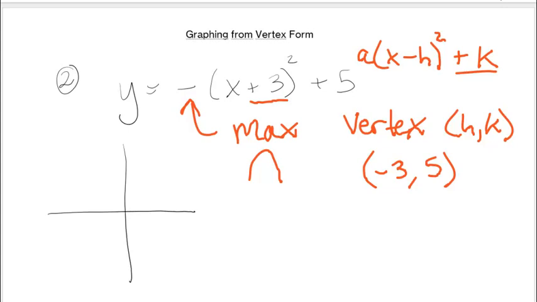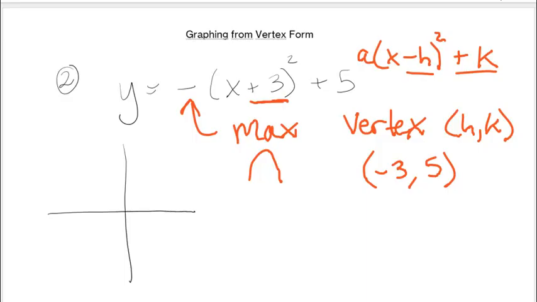If you are familiar with transformation rules, this goes right along with that. If you're not, that's totally fine. You can still find the vertex without knowing that. Just compare it to your vertex form, minus h. If this isn't a minus, then we're going to make it a subtraction symbol in our vertex.